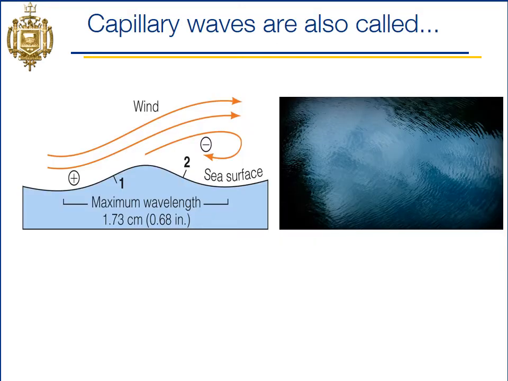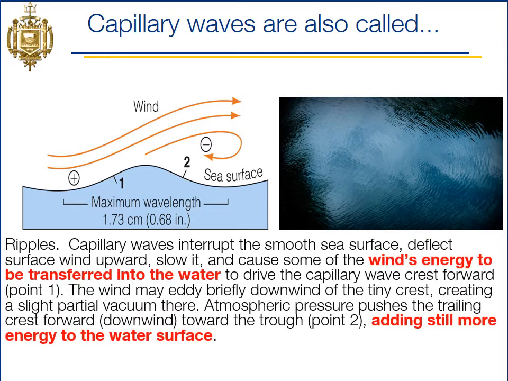So what happens when wind blows across the surface of the ocean? Essentially you get friction between the wind and the surface of the water. It starts to push along some of those water molecules and creates waves, and eventually those waves become bigger. You start out with small ripples on the surface — I'm sure we've all seen things that look like this on a still pond or lake. Essentially it's an energy transfer: the wind is transferring kinetic energy into the water, and then the water molecules start to move.